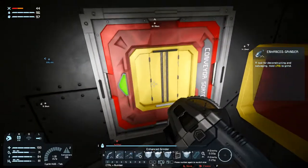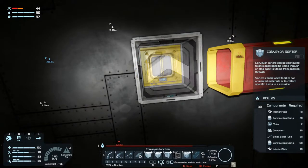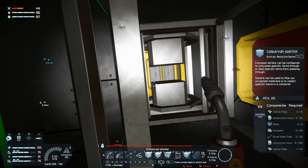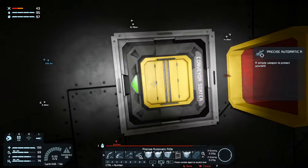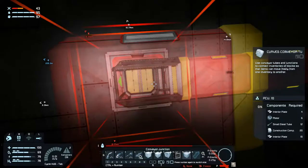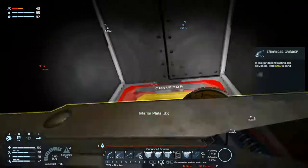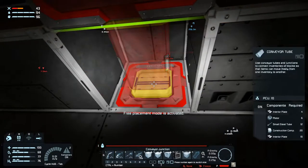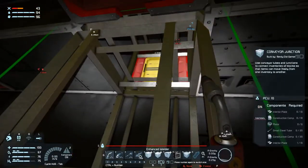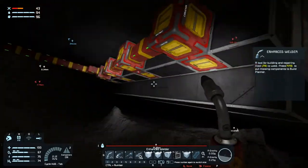We are gonna change this up a little bit because we are gonna put a sorter in here. And I think that is not red. No, it's not. Five. And then we will put this back there. Okay. Which means that this can be changed to a junction. Whoa, that's not what I wanted to do. Junction. Drop something down there. Never mind. All right.